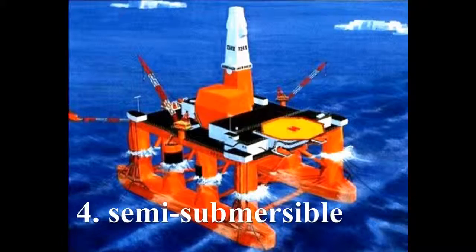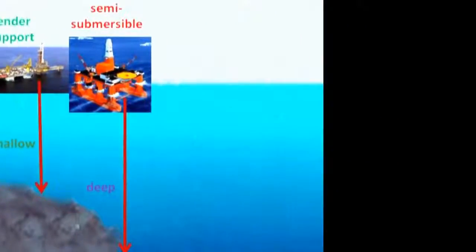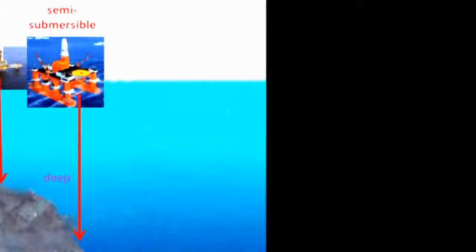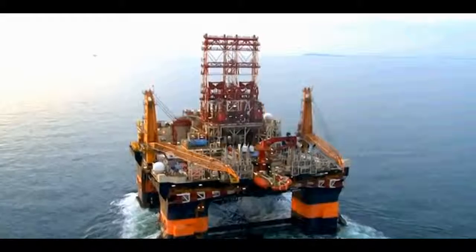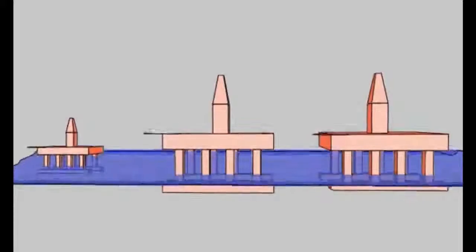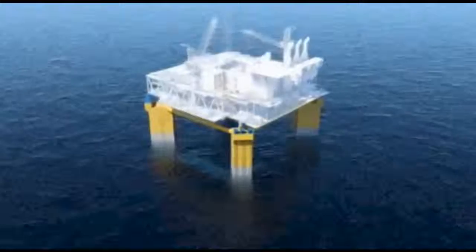Fourth are the semi-submersible rigs. Used in deeper offshore locations where the water depth is usually greater than 400 feet, these large rigs float, are seaworthy, and are very stable in high seas. Semi-submersibles do not sit on the ocean floor like jackups, but are held in location by anchors and thrusters on each of the 4 corners to keep them dynamically positioned. Semi-submersibles are self-propelled and can operate offshore anywhere in the world.